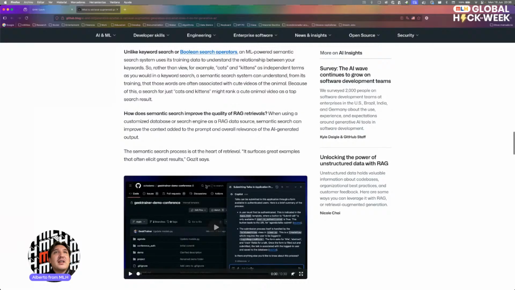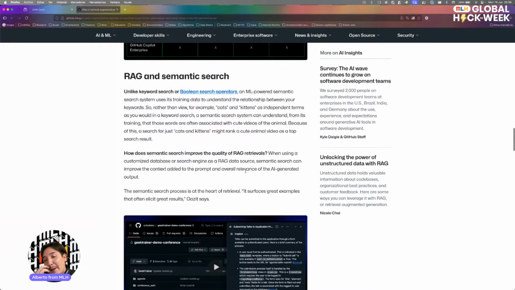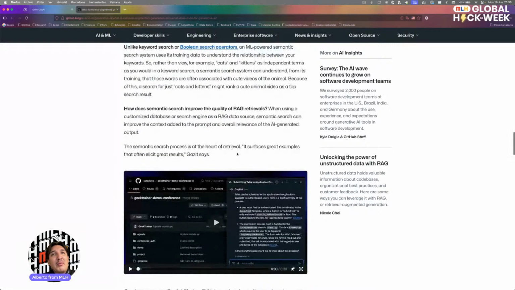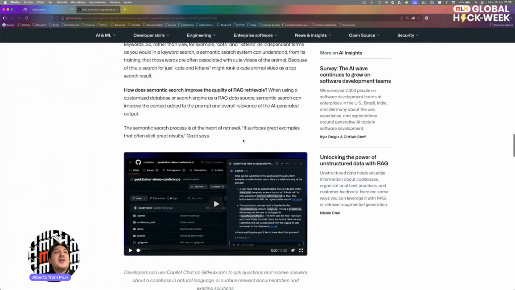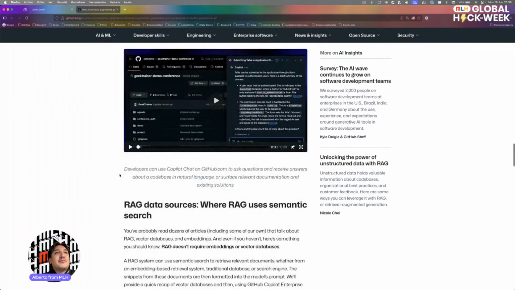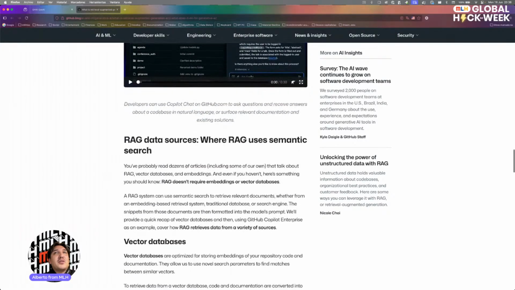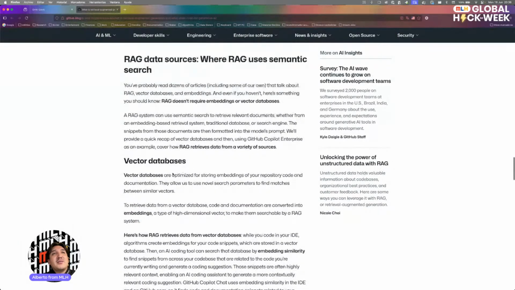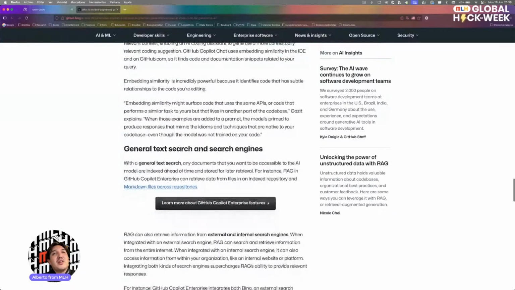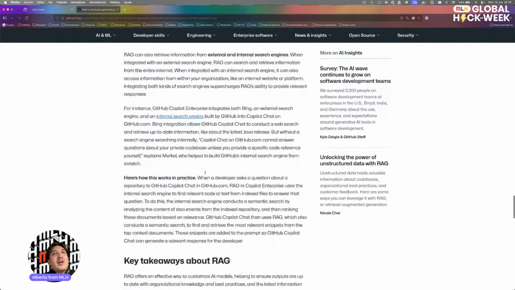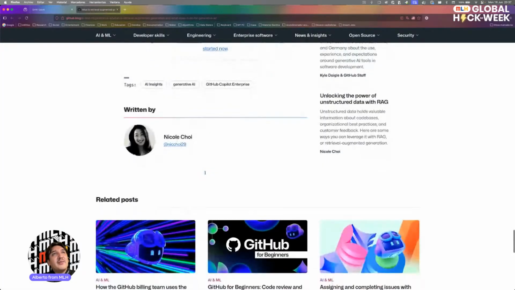That is why, if you haven't tried it, Copilot chat in repositories on GitHub works so well explaining what's in the repository. Ranked data source, where RAG, semantic search, the vector database, and more information we can take a look at here. It's worth seeing.